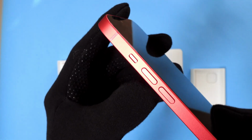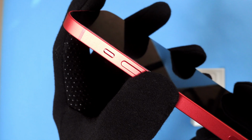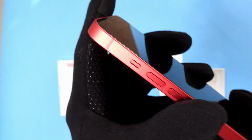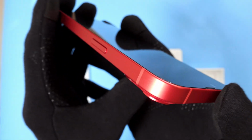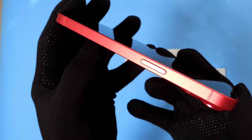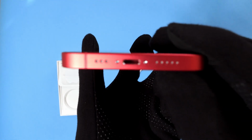And yeah, I mean, you can see the detail. First of all, it's super smooth. So we see the SIM card. We're gonna open that in a second. Volume buttons, the ring switch, that works fine. I'm an Android guy, no doubt about it. But this looks very premium. Obviously, for that price, you'd expect that.